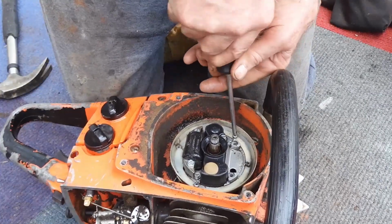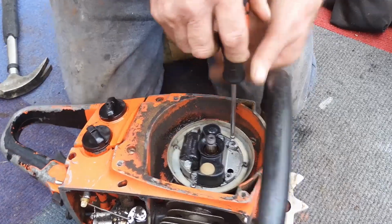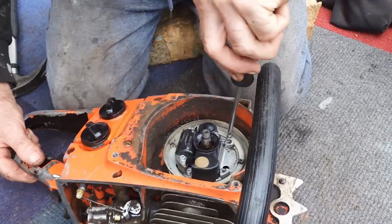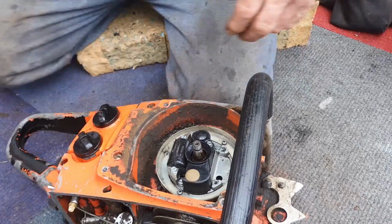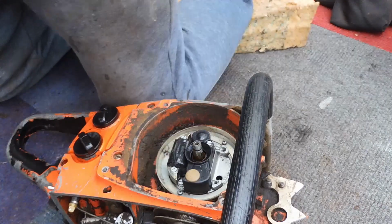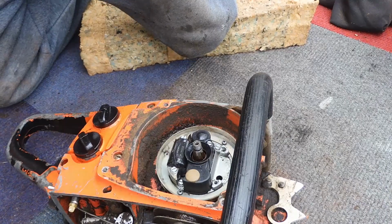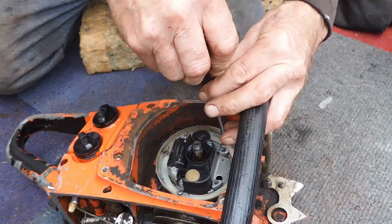Put some little hex head screws in, and it goes back. It does these little soft headed ones. I'll probably think that the screwdriver's too big. I don't know where to put them all. They've all gone, man. Continue with this one.